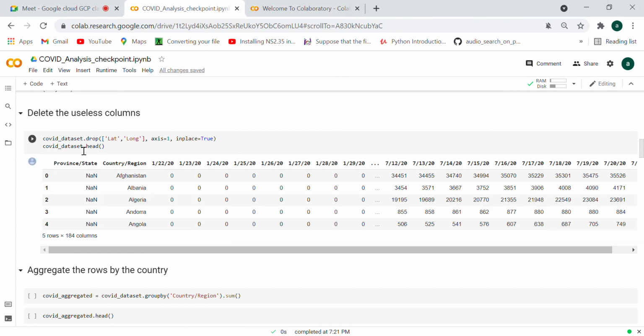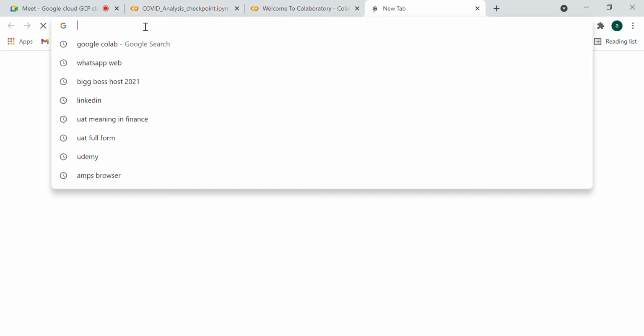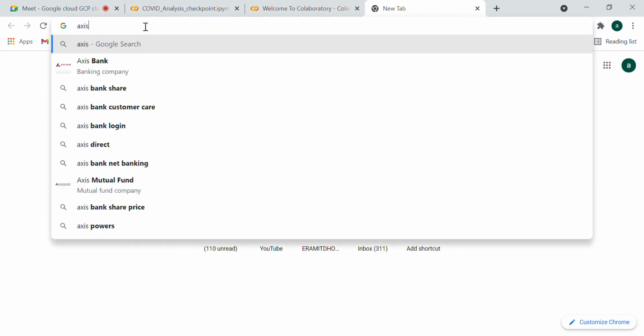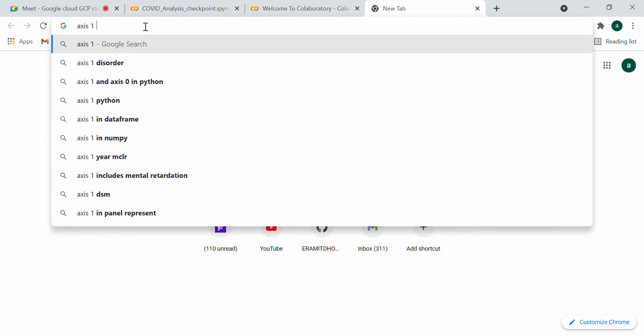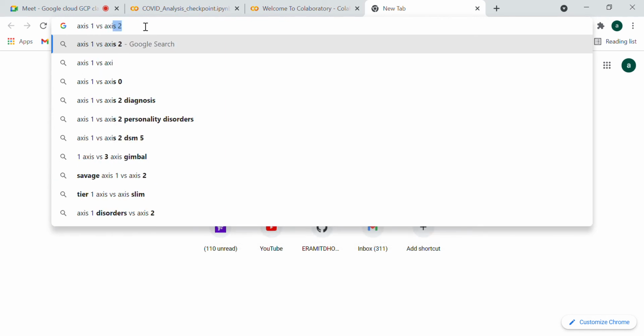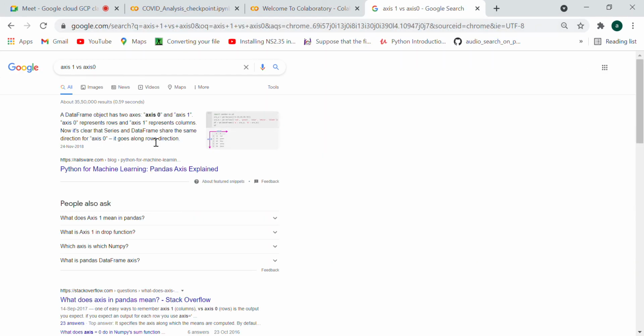Once you write this function drop lat and long, axis 1, inplace true. What do you mean by this axis 1, inplace true? Axis 1 means your horizontal way, meaning you want to drop all the rows of this column. So for this specific column, all the rows you want to drop, so you are giving axis 1. Okay. Let me show you also in case you have a doubt. This is very simple, it's not difficult. But if you select this project, it's very good to work with this project.